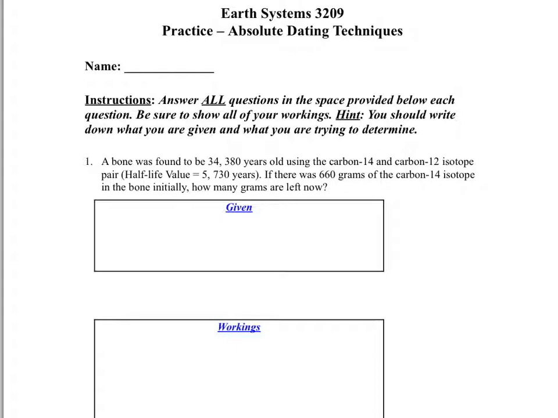All right, so we have some practice problems here on absolute dating. Absolute dating relates to radioactive dating where we're going to have to get a number. There's going to be different types of problems that we're going to do. It'll be your goal to make sure that you know how to recognize the different types of problems and to answer them accordingly.